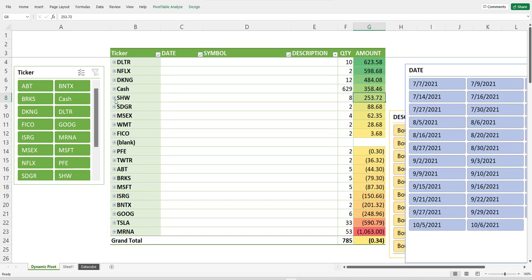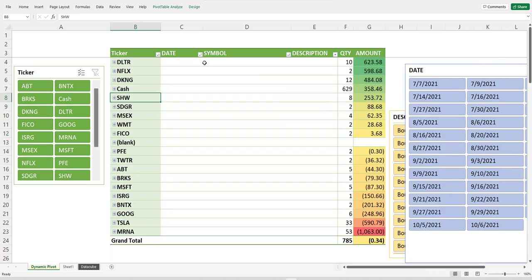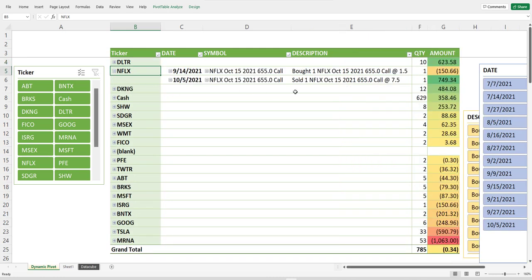So that's funny, and that makes me laugh. Also, Sherwin-Williams I made money on because they are one of the best companies ever. They're in every small town. Everything needs to be painted. You can't help but make money on Sherwin-Williams. So they're awesome. I always tell everybody to buy Sherwin-Williams. They have a dividend. Like, they're great. Dollar Tree was lucky. And Netflix is a good one, too. I think they're a very profitable company.